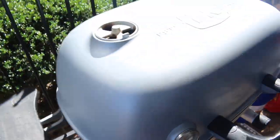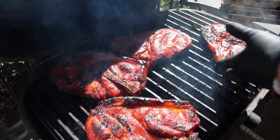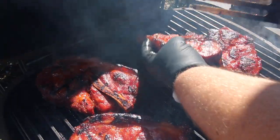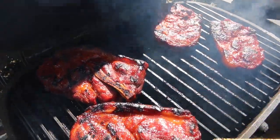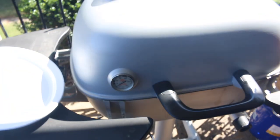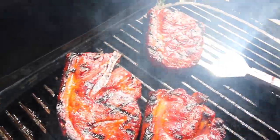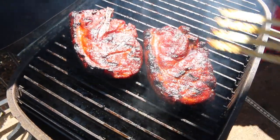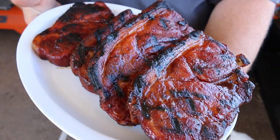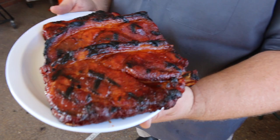These are going to be beautiful — just a few more minutes and we'll be ready. Let's flip these back over and see if we've got a little mark on this side. We're getting some grill action now — caramelizing up, that's what I want to see. I know these need one more little twist. Get the lid closed, set that timer for two more minutes. It's going to be pork steak time. We're at that last two minutes — I'm ready to get these pork steaks off. Moving them to the platter. The grill grate's doing its job. That's what I call pork steaks — extra thick. Look at that char on the outside. You can't beat that.